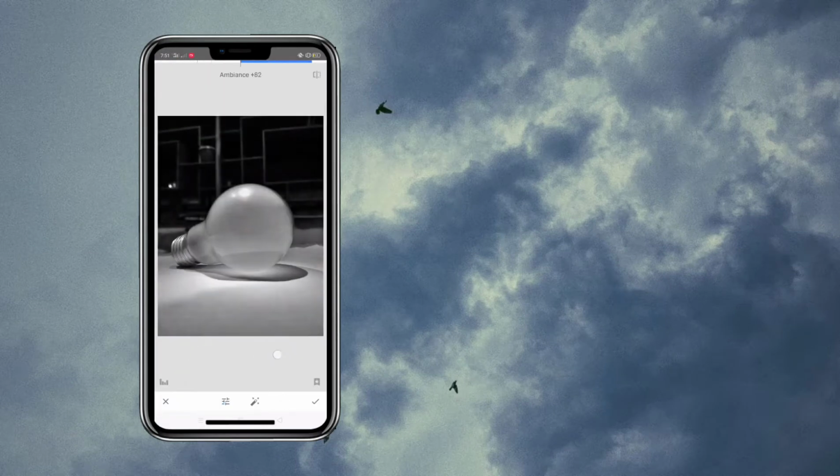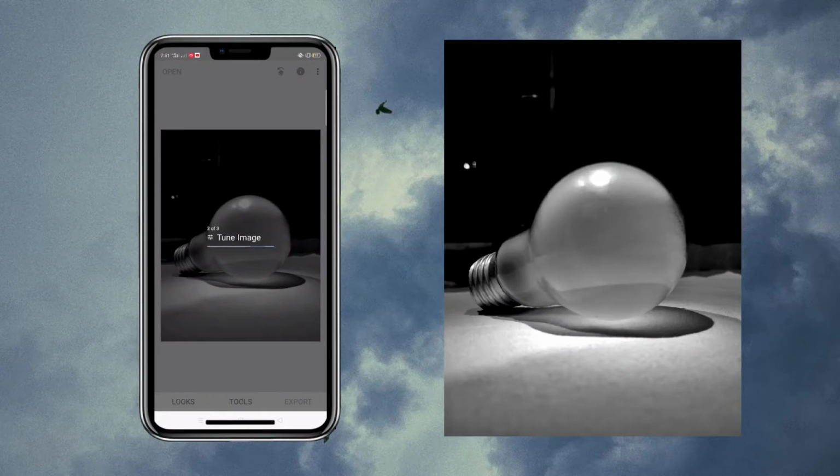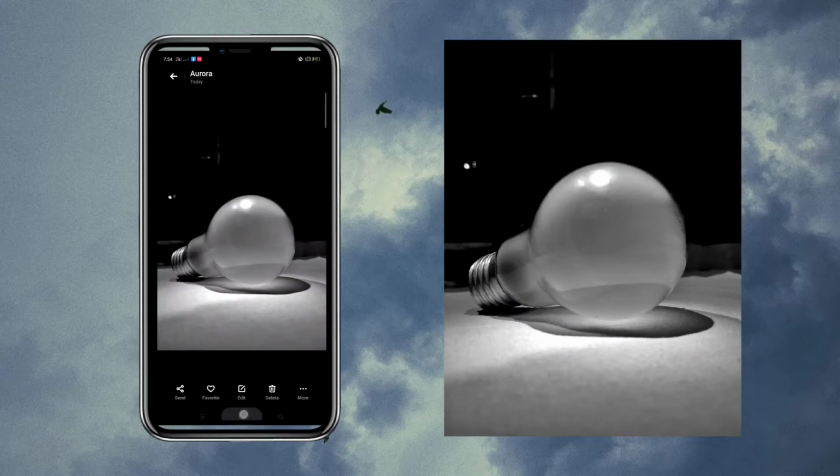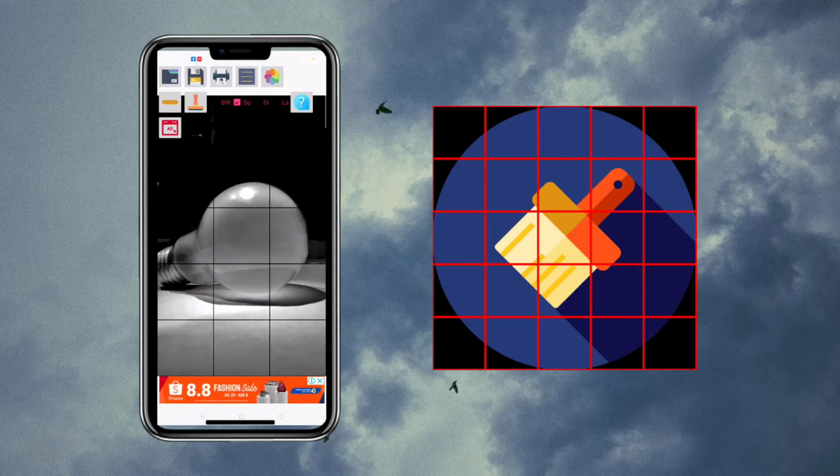I made sure that there's a balance between the highlights and shadows so that it's easy for me to copy it when I am shading the drawing. So here's the final photo. I then continued to edit the photo on the Drawing Grid Maker app.